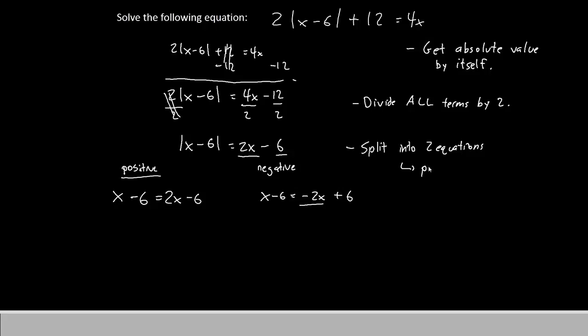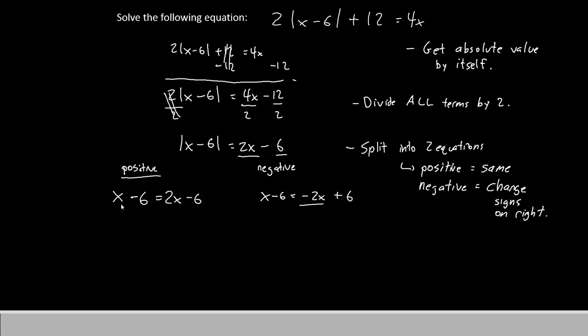So just to review, the positive equation is the same as what you've already written. For the negative equation, all we have to do is change the signs for whatever is on the right. Now let's try to solve both the positive and the negative equation. Let's have a look at the positive first.